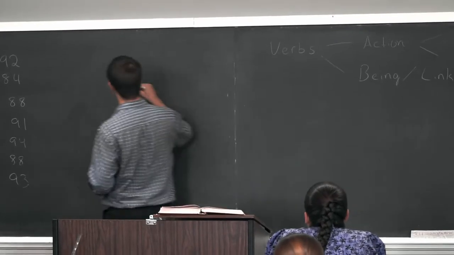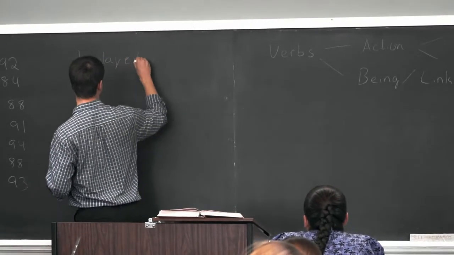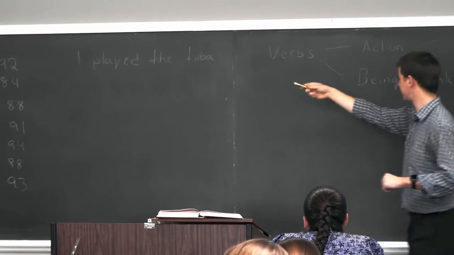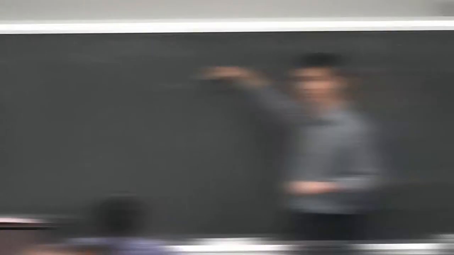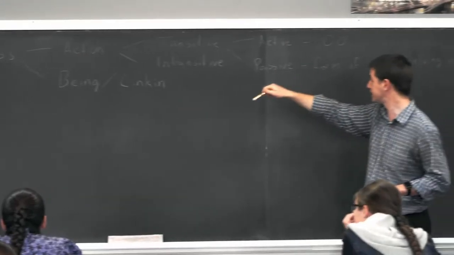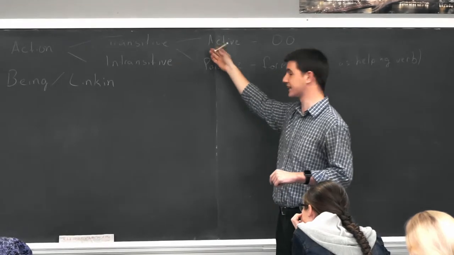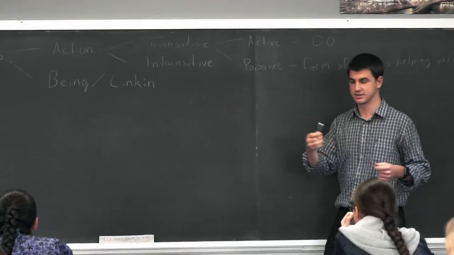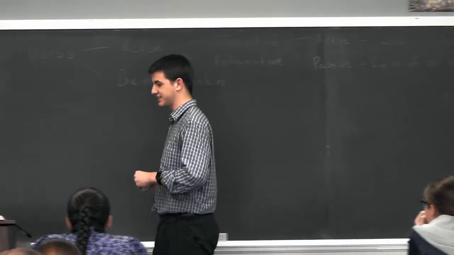So for example, 'I play the tuba.' What type of verb, action or being? Action verb. Now is it transitive or intransitive? Transitive. And it's transitive, is it active or passive? Active. What receives the action? Tuba, which is a direct object. Good. Another sentence, that's pretty simple.